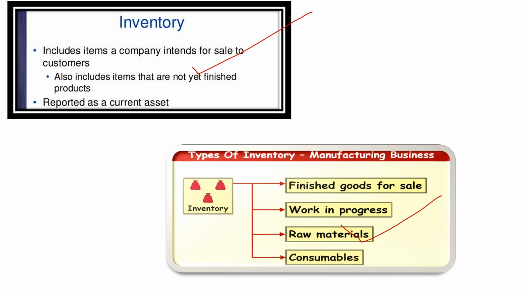Then your buttons, etc. Then work in progress, the semi-finished goods. Then the finished goods, that means already ready products for sale. Then consumables also; basically inventory consists of perishable products also. So both perishable and non-perishable items are included in inventory. That is why we consider it as current assets only, because they won't give you benefit for more than a year. They are considered short-term assets. They cannot be considered under long-term assets because they're readily available and converted into cash very quickly.